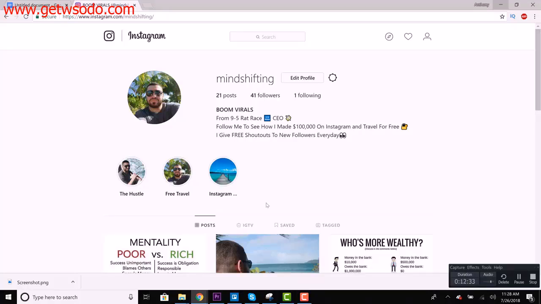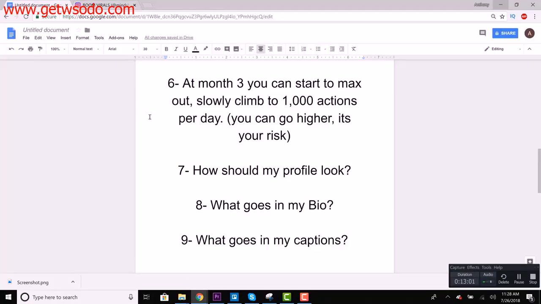And test this. Test certain profiles set up one way, test certain profiles set up another way. It's all stuff you should test. If your fan pages are running on max and you're getting no followers, then your fan pages probably need to be set up differently, okay? Every niche is different. Every person is different. You're going to have to test the people that you're following, test the people that you're liking pictures on, test the way your fan page looks, test if your fan pages should be public or private. This works differently for every single niche. You just have to put the time into actually testing it, but this is how it should all basically be set up.